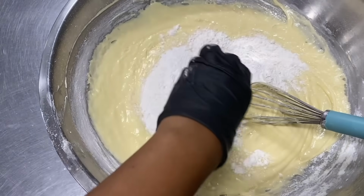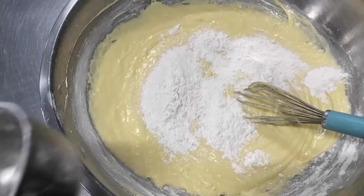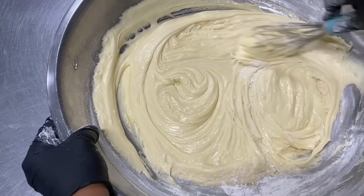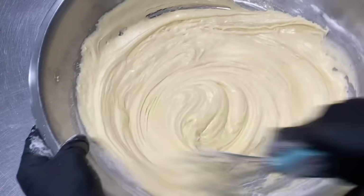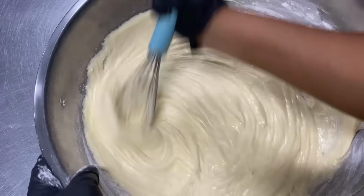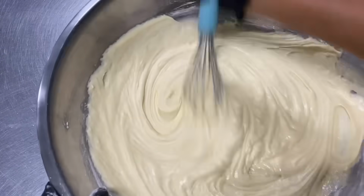Going in with that last one. Once we know we got most of everything incorporated here, we're gonna whip it real good. Put a little muscle in it, y'all.